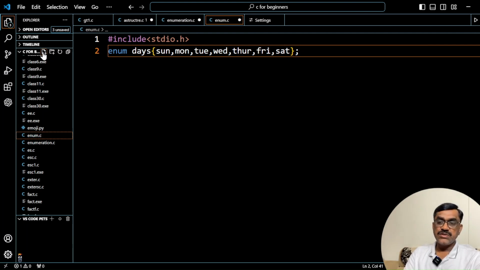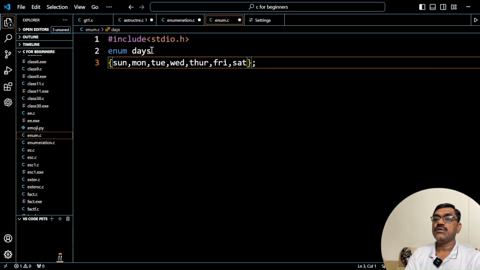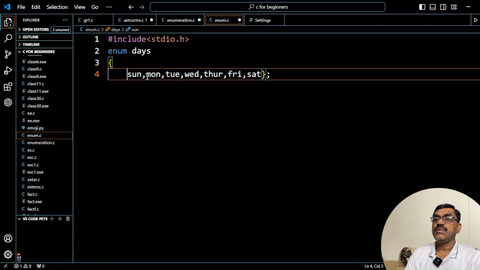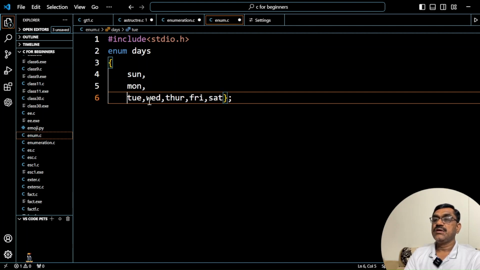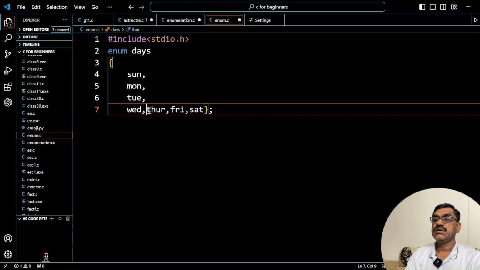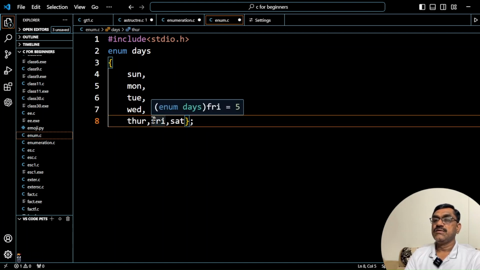In the same line, you can declare an enumeration data type, or you can go further line by line. In the next line, you can go like this. So first you can mention Sunday, next Monday, Tuesday, Wednesday. For your clarity, you can also declare like this: Wednesday, Thursday.